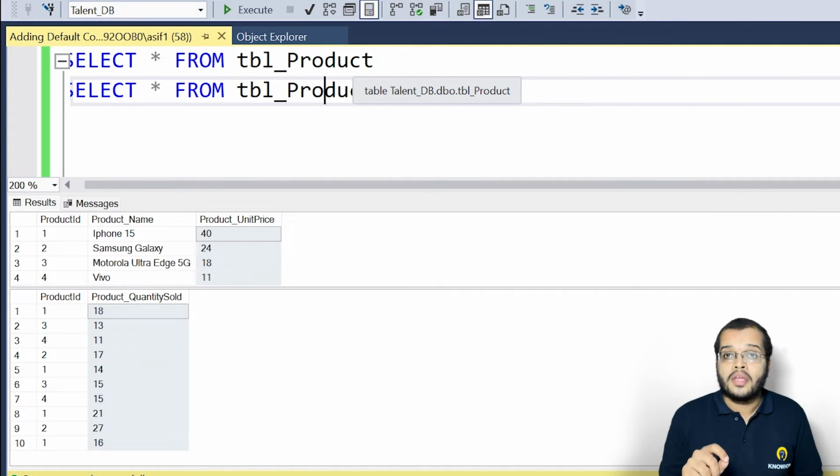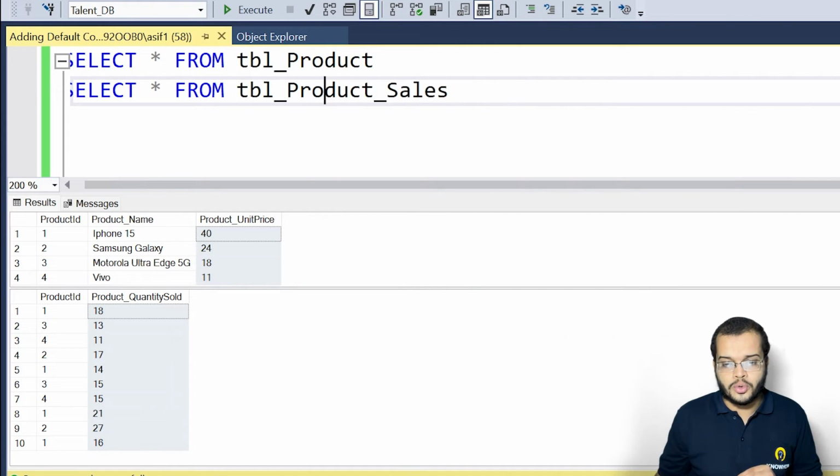Rather than having a null, to avoid those kinds of null cells in a table, if a customer forgets to insert a record into that particular column, then by default there should be some value that comes in the output. That's where we go with the default constraint. So how to do that?